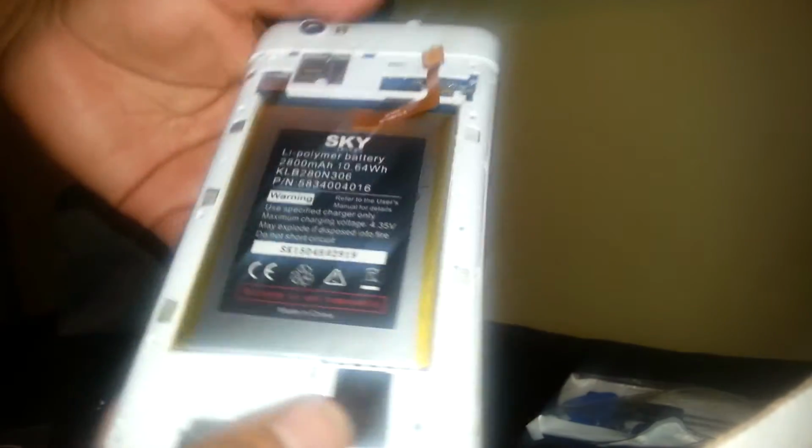So now we are going to disconnect the camera flex cable. Okay, so we don't want to force them. We're going to go back to this side. There you go. So now little by little, take your time. Okay, so now we get to the other main part. So you're just going to use your finger, pop it up. There you go. Okay, so now we were able to remove the back frame.